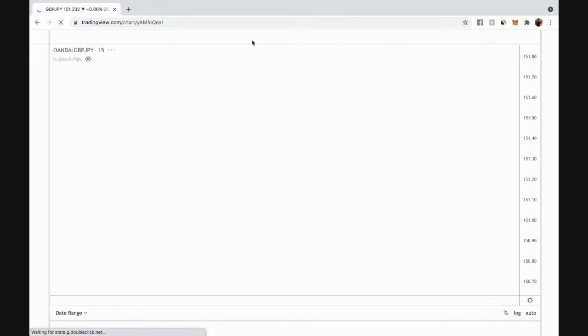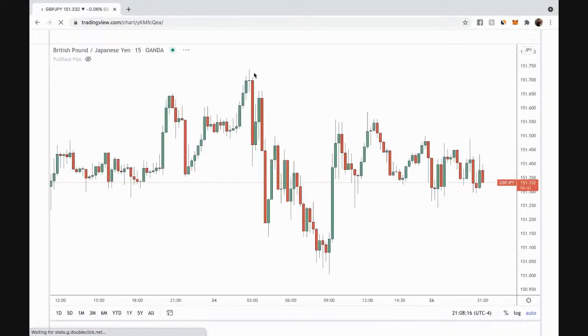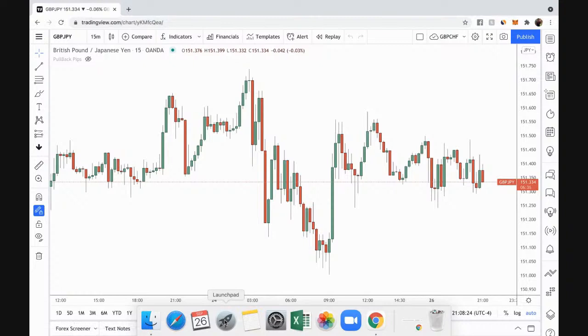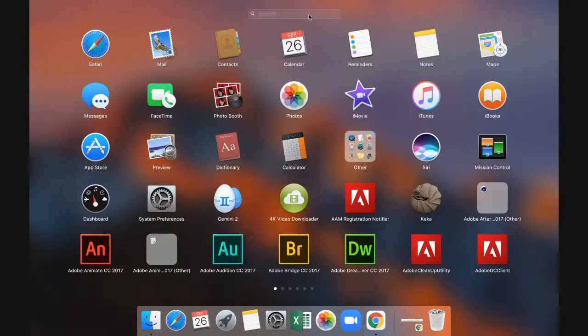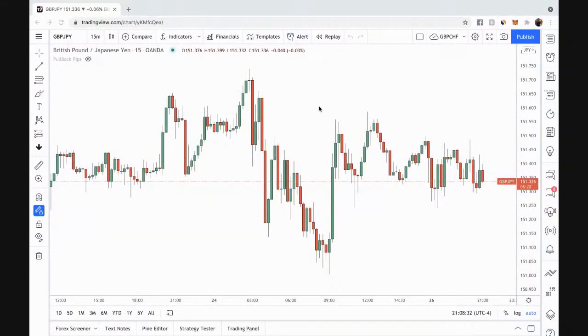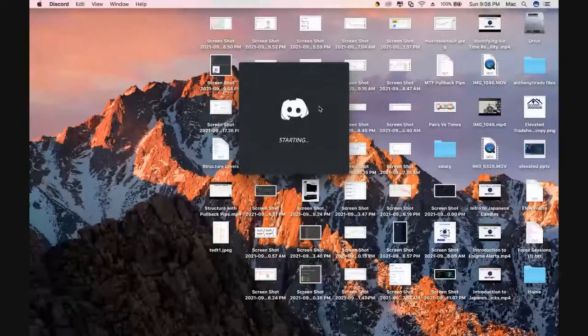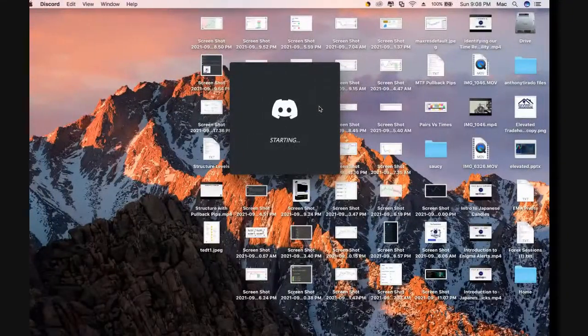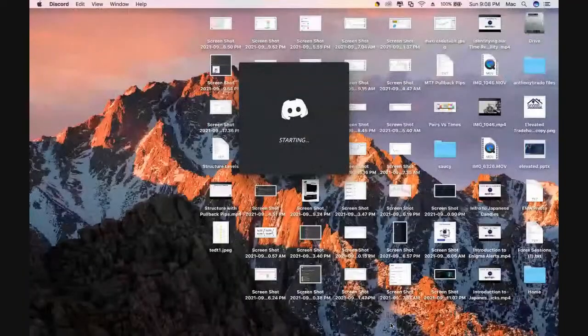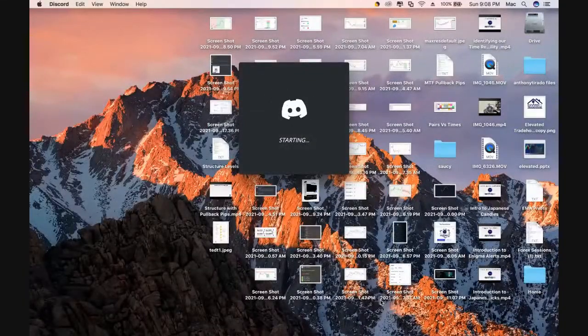Today, what we're going to be discussing is our pullback pips indicator. But before we tap into that, let me come over here and make sure that we're all in the Discord community. A lot of the times, people forget, but the first thing that you need to do when you plug into Elevated FX is actually get connected. So please, while that gets situated, let me just let it pop up. We have our Discord. It's starting right up.